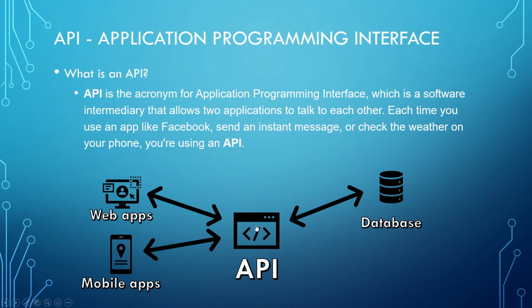For example, an API doesn't have to be connected to a database. An API can be connected to another API. So this chain can go on forever. You can have one API that does nothing but talk to a bunch of other APIs. We usually call that a sort of API-like service layer. So everything comes in through one API and that divvies up the work and calls the correct API to do that assignment.